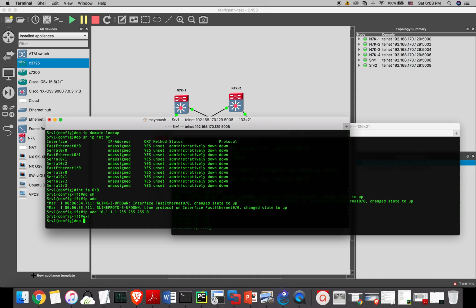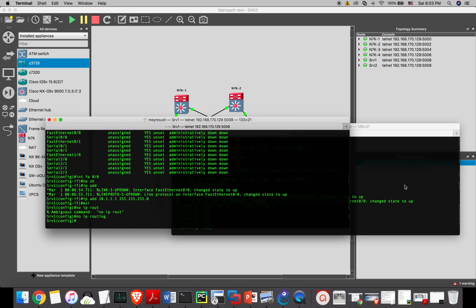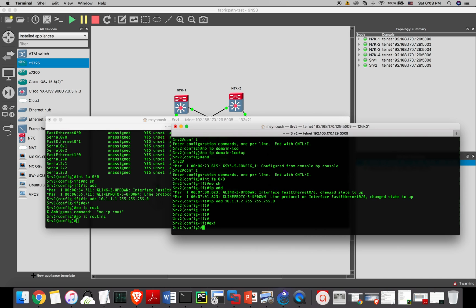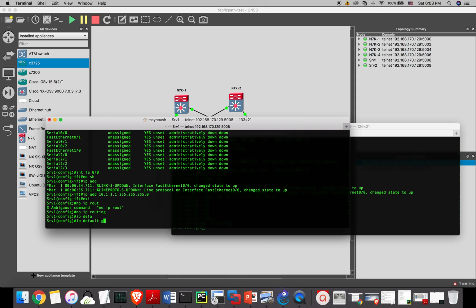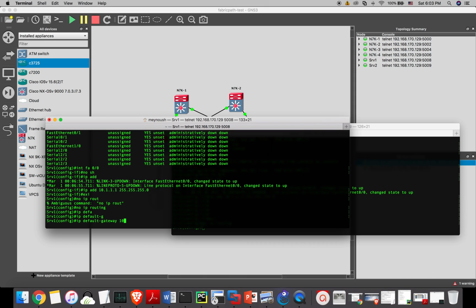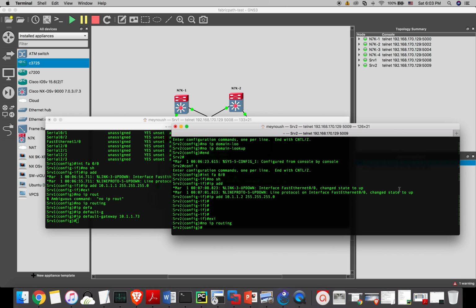And now I'm going to say that this router is not actually a router: no IP routing. The same here, no IP routing. Also, I'm going to assign the gateway, which is IP default gateway 10.1.1.73 for this one, and 74 for the other one.